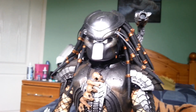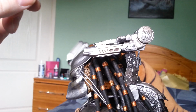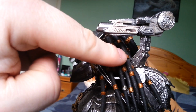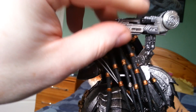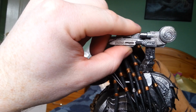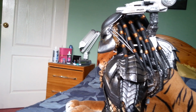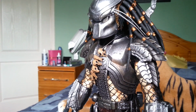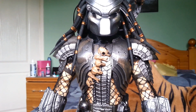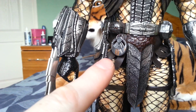He comes with his shoulder cannon. Yeah, look at that. You have to put this on, and it's much more articulated than the original. You've got a joint there, so you can bend it there. You've got a joint here as well, so you can bend it there, and you can also swivel it round, which is a lot more than what you could have done with the original. It also has the pumping action like the original version, and it's just slightly more detailed than the original. The whole detailing on this figure is much better than the original. The paint apps are slightly better as well. Although the paint apps on the original were very good, this is just much better. The body's better proportioned as well than the original. He's got his closed shuriken at the front.